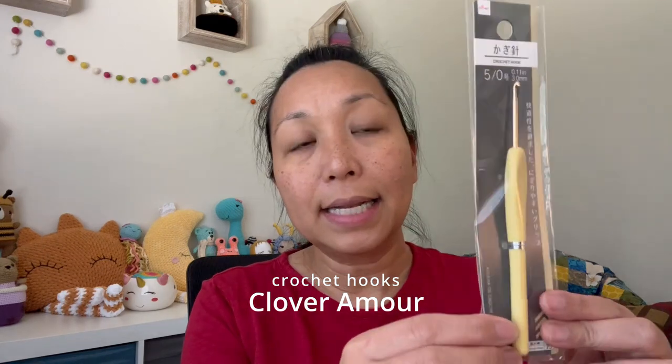My number one choice of crochet hooks is the Clover Amour crochet hooks, and Daiso has their own, which looks very similar. The Clover Amour set that I have does not include a 3mm, and this is a 3mm crochet hook. So not only can I try out their crochet hook to see if I like it or not, but I also get a size that I don't have in my arsenal. So super happy, $1.75. I mean, I can't walk away from it, right?